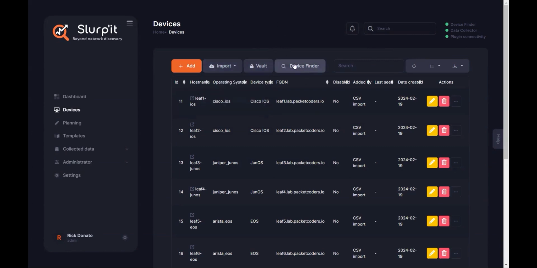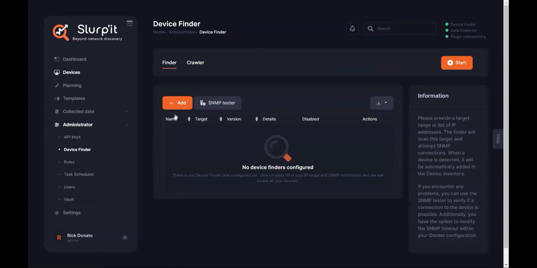But what you can also do is use the device finder, which has a couple of different options. You can either use SNMP to crawl a network to look for devices and their device types that it can then go out to scrape. Or the really great thing about it is it's got a crawler feature.